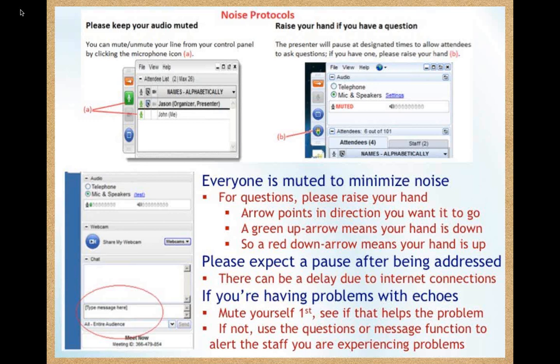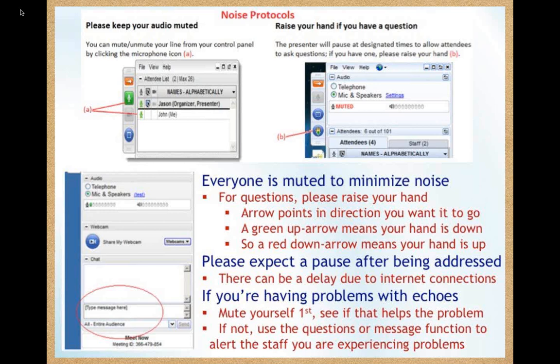There's really only one button that you're going to be using a lot during this. Hopefully you'll be using it. There's a little button up on the right corner of your screen, and it shows a hand with an up-pointing arrow. You click that once, and your hand is digitally raised. Click it again to lower it, but we'll be lowering it for you, so don't worry about that. So that's the way you interact verbally. Then we'll call on you, and you can make your comment or ask your questions.